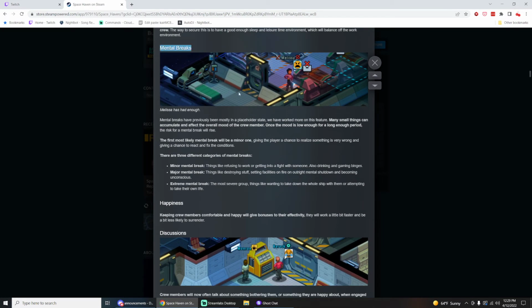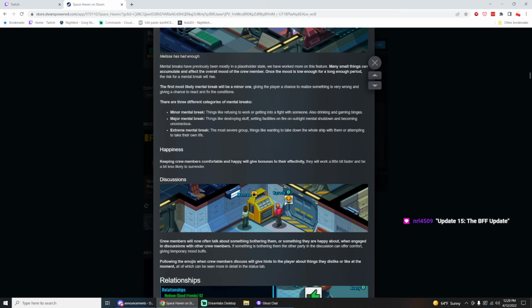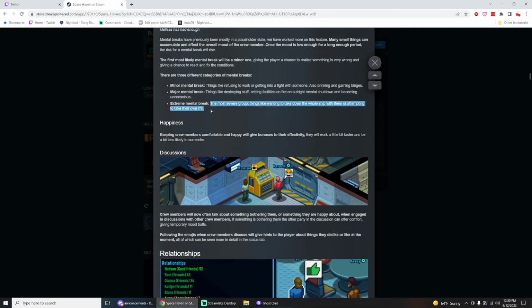They've also introduced a series of different stages of mental breaks. So before, you could get a mental break if the crew had a bad mood for a really long time and they would be like, I'm going to set the ship on fire, I'm going to kill myself, I'm going to poison myself, whatever. There are now different levels so it doesn't escalate up to 11 right at the beginning. A crew member might refuse to work or get into a fight, and they might also go on a binge of drinking or gaming if they're in a bad mood. The second level of escalation is they start to break stuff, like setting facilities on fire or falling unconscious. And then the most severe thing is them wanting to destroy the whole ship or attempt suicide. So you obviously want to prevent that from happening to your crew members.